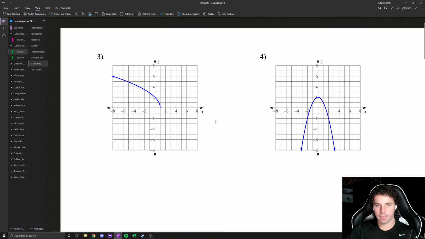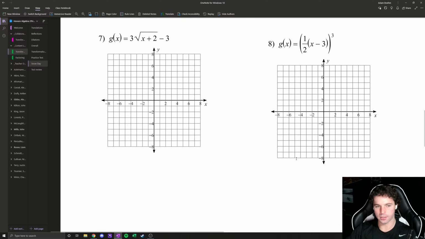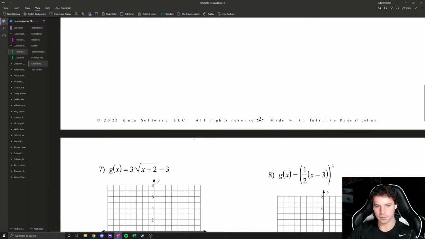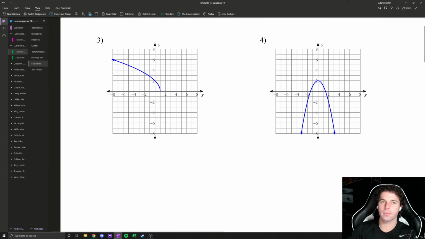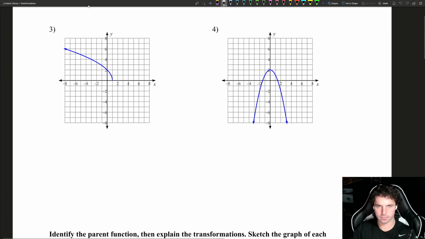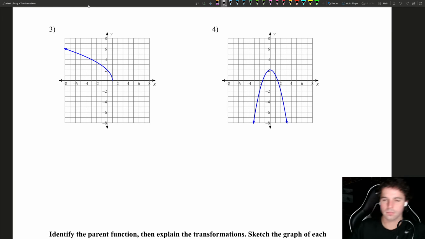So let's do a couple of these. This is your practice test. Your test is going to look exactly like this: 9 questions, a couple different types of directions. We'll go through those though. Let's start with number 3. These directions say to just give an equation of the graph that's shown.